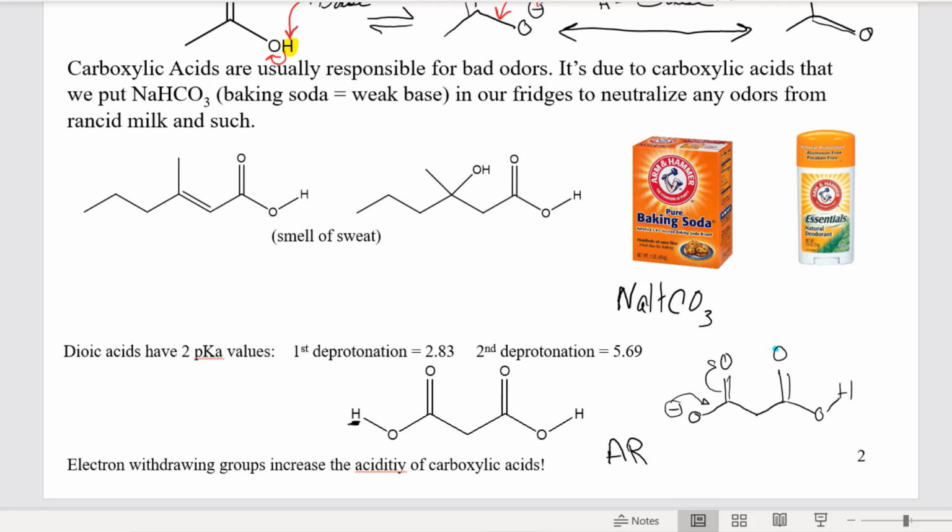Well, given what we just covered in the last chapters, do we or do we not have an electron withdrawing group? Carbonyls are electron withdrawing groups, and we do have a negative charge. Negative charges are stabilized by electron withdrawing groups, positive charges are stabilized by electron donating groups. So by induction, things are looking even brighter. Therefore, the negative charge is even more stabilized in this dioic acid than it was with just one of the acids present, because now I've added an electron withdrawing group.